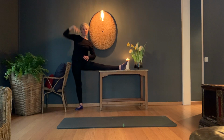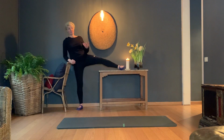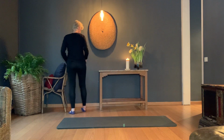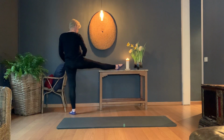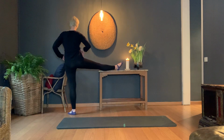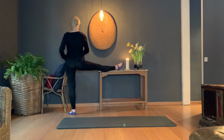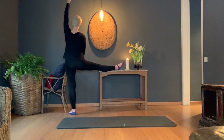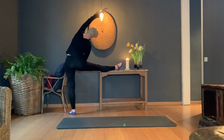Alright, I'm not going to do the other side because I don't think it's going to give you my best angle. But obviously you turn around and do the other side. Or maybe I should do the other side. I think you should. Okay. Leg's going to go up. I'm going to find my adductor by placing my pelvis in the right position by dropping my hip bones down. I'm going to stop that from moving. Holding on, arm up. And I'm coming across and I'm just enjoying the stretch of my adductor.